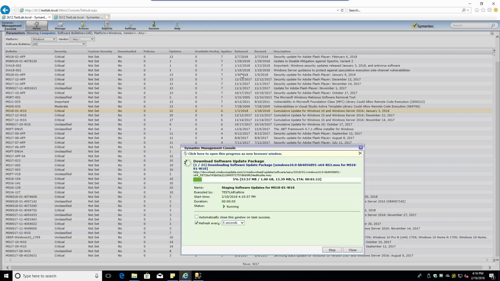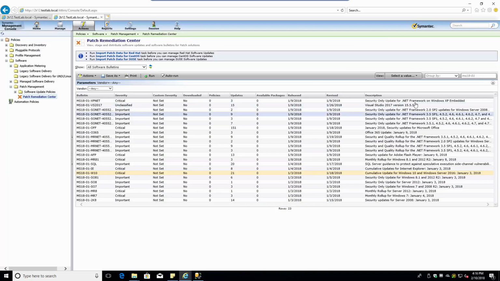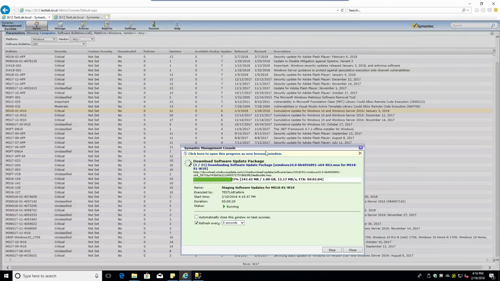So which one is Server 2012 R2? So it's the 8.1. So I could do SO81, but I want to do the whole month. So I'll do MR. Yep, it's downloading a gig. So it's going to take a little while.